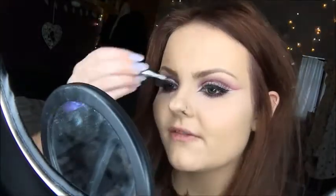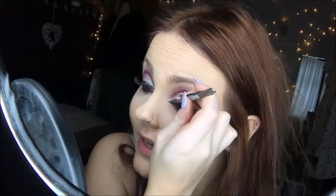With this look, I probably wouldn't go for an extremely dramatic lash or something that's very dark at the root, because it's just going to ruin the eye makeup totally. It's just going to completely disguise it. Because these are quite thin, you can see through them. Whereas if you get one with quite a thick black base or even thick lashes, it's just going to spoil it because it's going to block this view here.